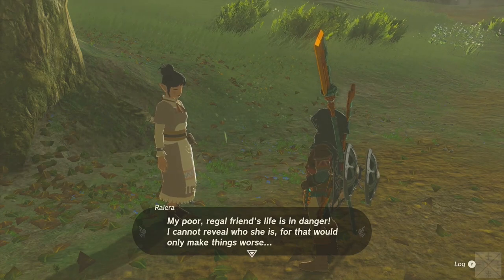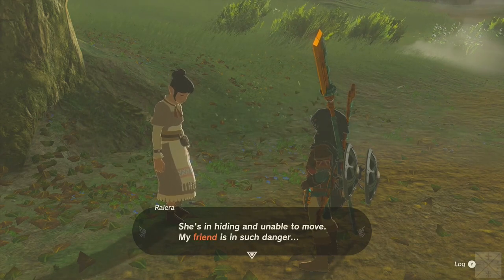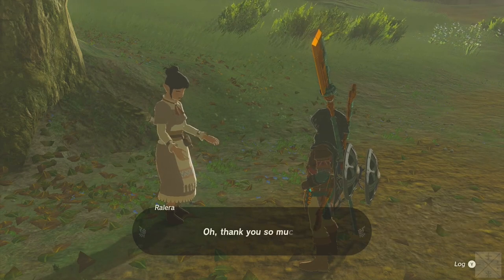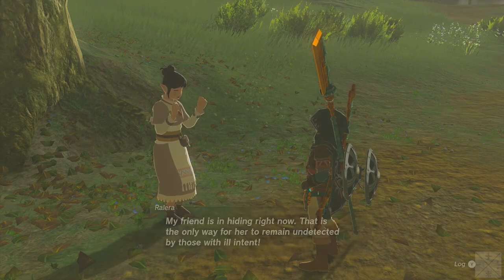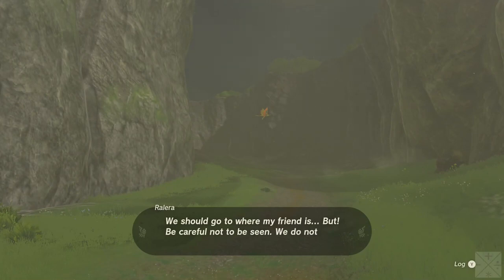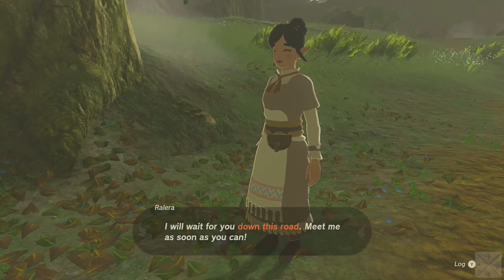I cannot reveal who she is, for that would only make things worse. She's in hiding and unable to move. My friend is in such danger. Please, I cannot help her all by myself. Okay, let's go. Oh, thank you so much. My friend is in hiding right now. That's the only way for her to remain undetected by those with ill intent. We should go to where my friend is, but be careful not to be seen. We do not want to draw evil to her. I will wait for you down this road. Meet me as soon as you can.